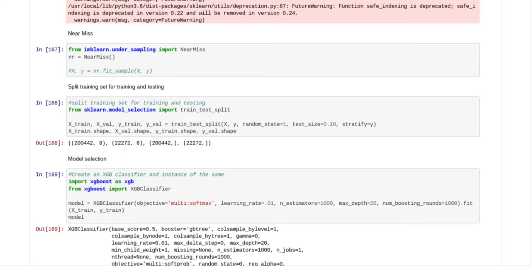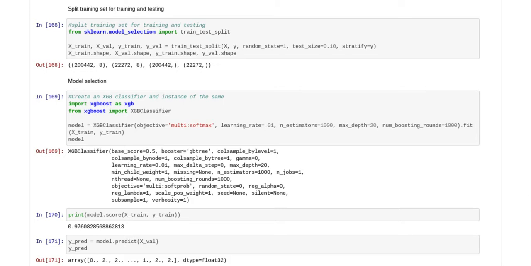But the problem that you have is if you oversample or undersample, then you can have a situation where you overfit or you underfit your training set. And if you overfit or underfit your training set, then that means when you go in to put the test set in the model, it's not going to be very accurate. So that is one of the disadvantages of using SMOTE and near miss. And there are other tools that you can use to correct for imbalances, but I only decided to use SMOTE and near miss in this instance.